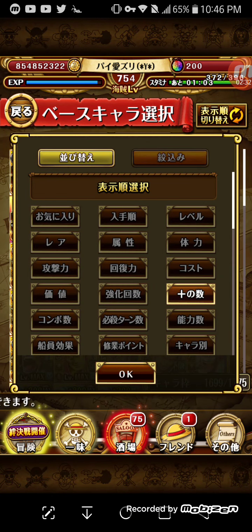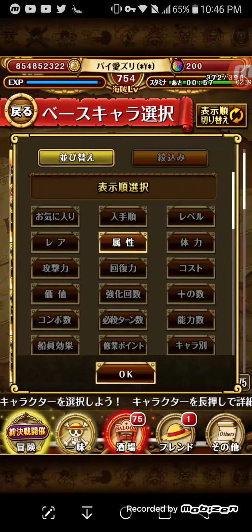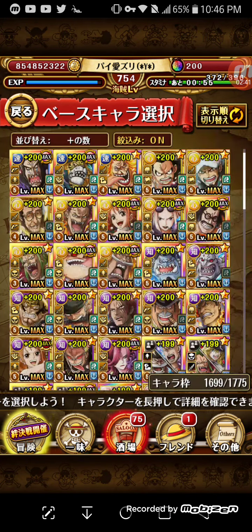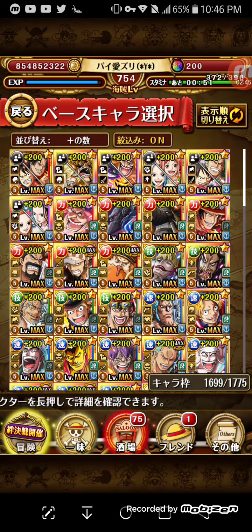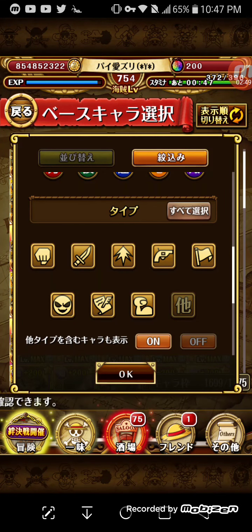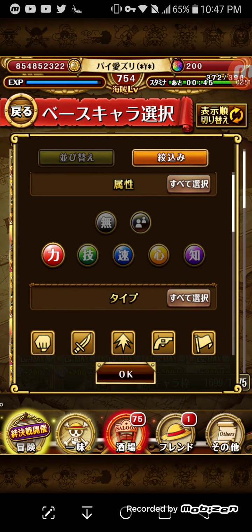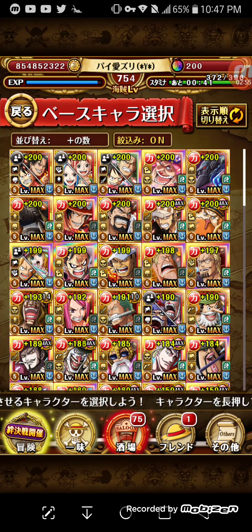So in the beginning of the game, let's start with Luffy, because he's the main guy. So easily go over there, go to plus, and then scroll over there, find Luffy over here somewhere. Go to all reds, because a lot of units are plus 200.